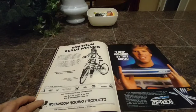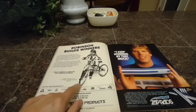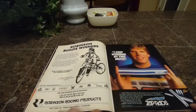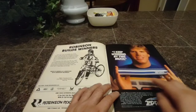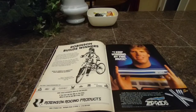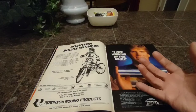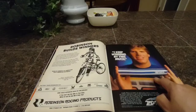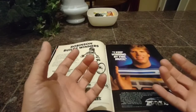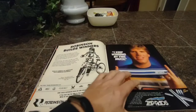We've got a Robinson ad here. And who's this young lady? Tawny Thomas, second place at the Grand Nationals, district number two. And then check it out — we've got Brian Patterson with Zap Pads. I don't remember this with just the bars like this. That's really different. It's hard for me to remember Brian using Zap Pads. I can picture Greg using them. I can't necessarily picture Brian using them, because I know that Patterson guys usually use the Patterson pads that were from California Light. So I'm going to have to pay closer attention to see if I can actually see them using the Zap Pads.